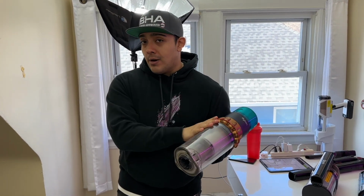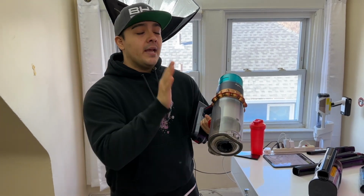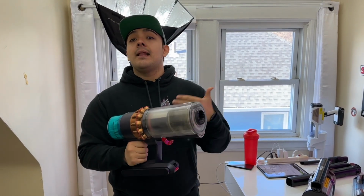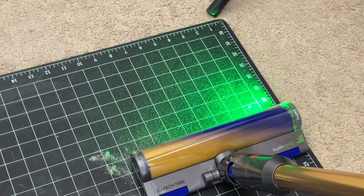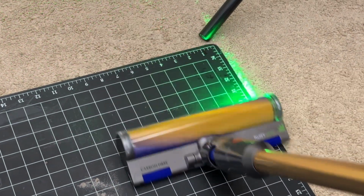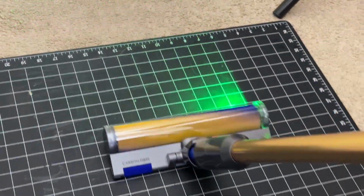You're going to get a lot more suction and it's going to be a lot quieter, so your family is definitely going to appreciate that. And with the Gen 5, you're also going to get much better battery life performance, and with the Gen 5, you get a lot more attachments. You get a dedicated attachment for your carpets. You get a dedicated attachment for your hardwood floors that has that built-in LED, which makes it a lot easier for you to find any dirt or dust when you're cleaning your hardwood floors.